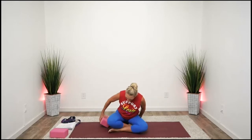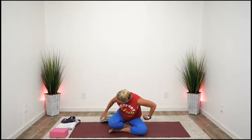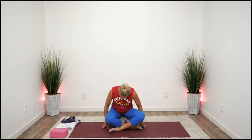All right, welcome to Yoga for Less Flexible Bodies. I invite you to begin this practice sitting with your hips on a pillow or a bolster, a cushion that lifts your hips up off the floor a bit. By getting a little higher, it takes some tension out of the hip flexors and allows you to sit with your legs a little more relaxed and grounded on the earth.